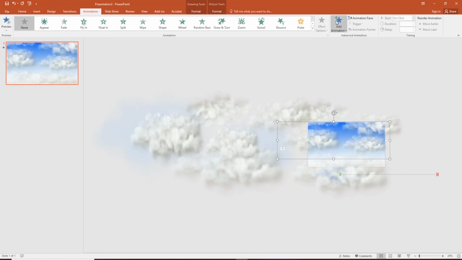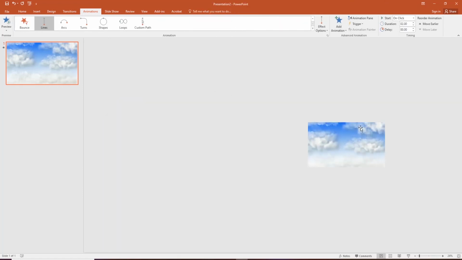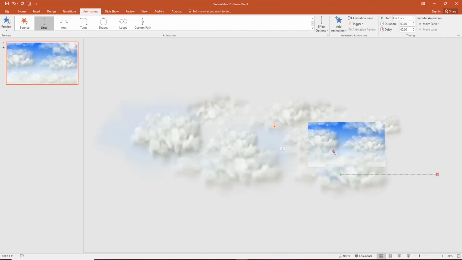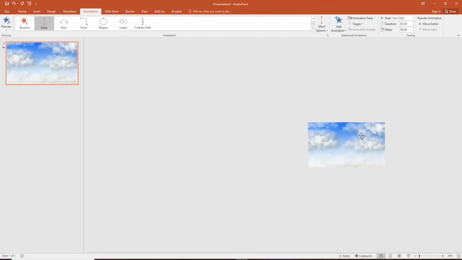Then we go to the second one, you add animation, you click on motion path line, then you click on this red circle, you move it to your right, and you click on the third one, add animation, motion path.